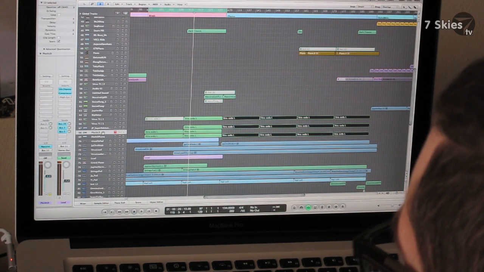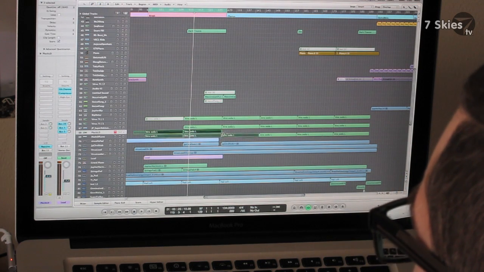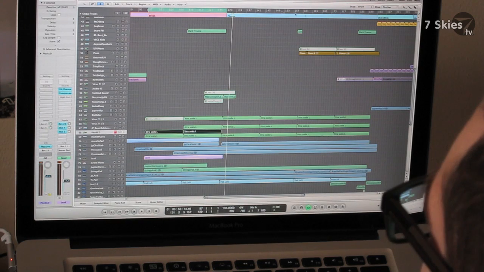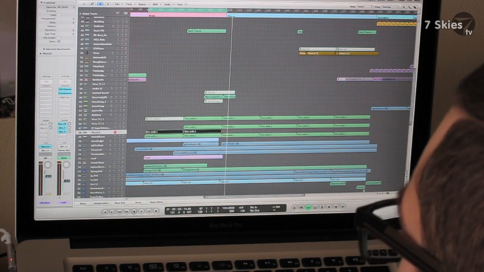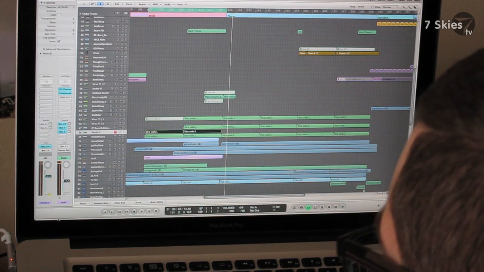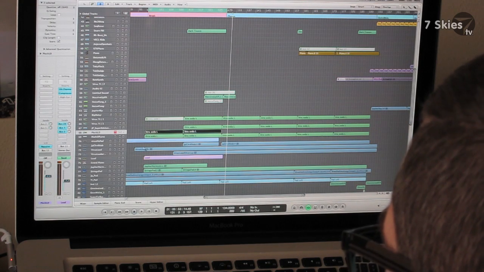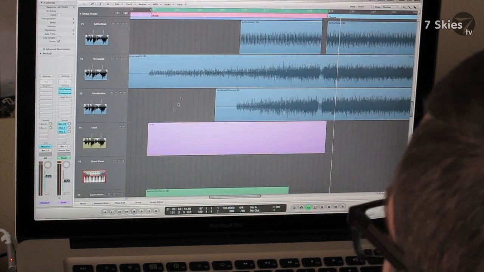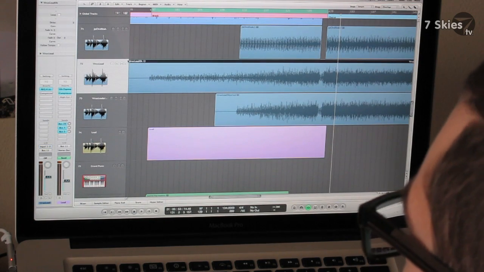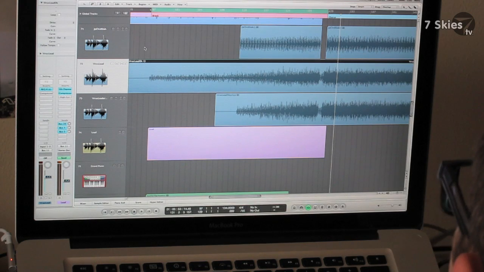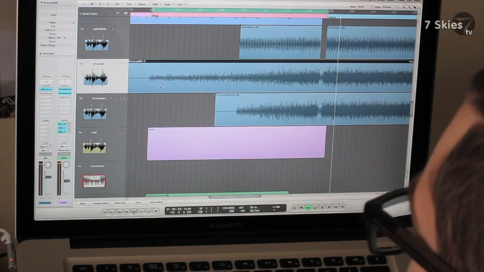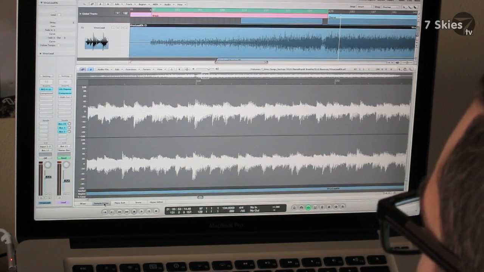So yeah, this pluck is going to play only during the break, and it's not going to play during the chorus. Then we have the Virus. The Virus is currently recorded, so you see it as a waveform, as an audio file.